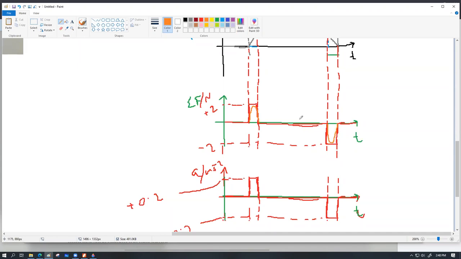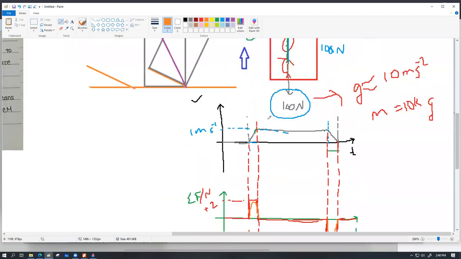So I didn't show you the curve scenario because that would be difficult for me to explain and evaluate in terms of normal calculation. But in practical scenarios, this force does not change so rapidly that suddenly there is a force and suddenly the force goes out. The force increases gradually, reaches a peak value, and decreases gradually as it comes to a stop. For a typical lift, the duration of this whole thing might be less than 2 seconds. You might only accelerate for 2 seconds, and you have the required speed to start your journey upwards or downwards, and vice versa.